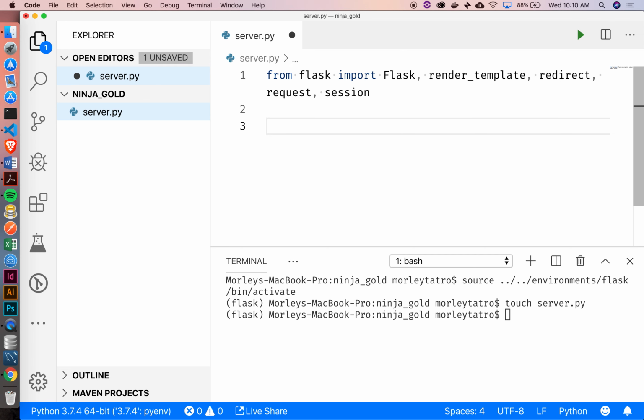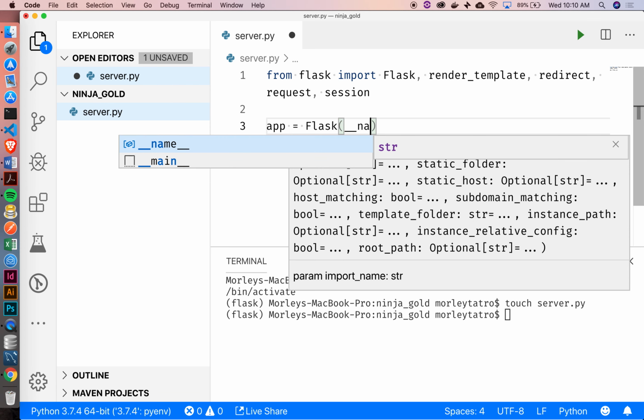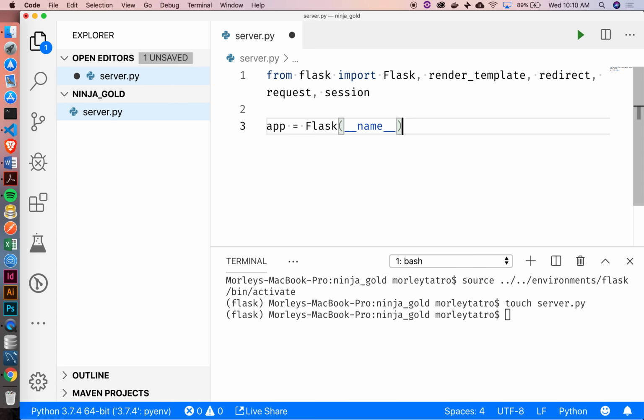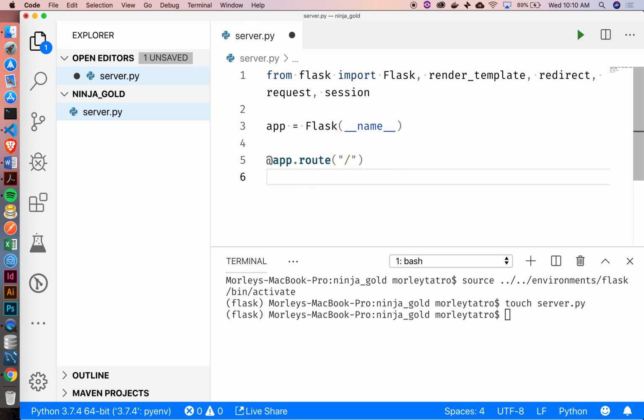Excellent. All right. Now, what do I need to do once I've imported that here? Yeah, let's create an application. Good. And then, what do I need to pass when I'm creating a new instance of the Flask class? What do I need to pass it? Dunder name. Okay, so dunder name. Very good. And then let's set up a basic index route, all right? Because we're definitely going to need that. So we'll say at app.route / and then we'll just call this index.